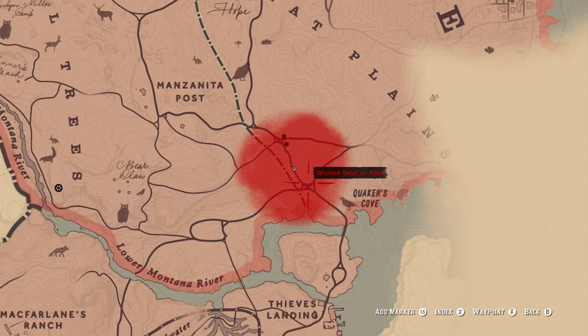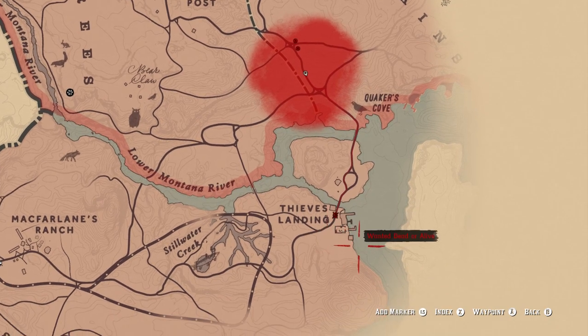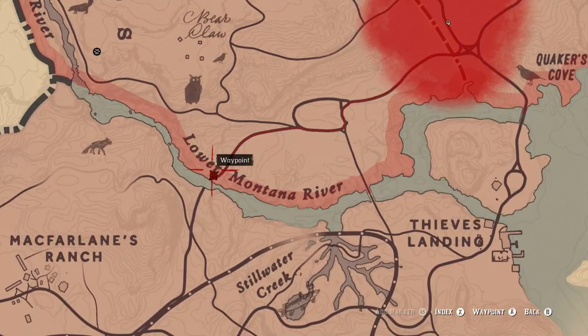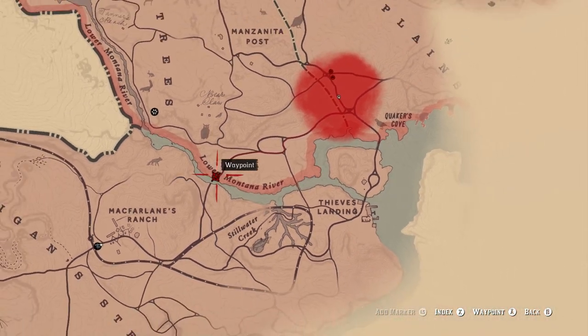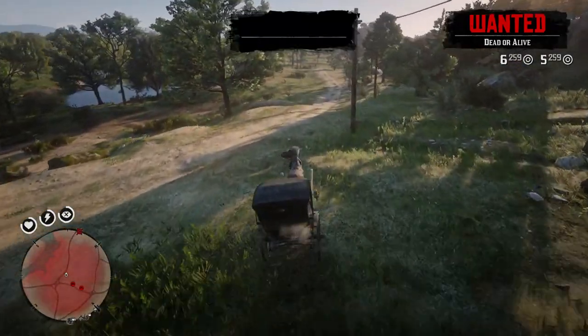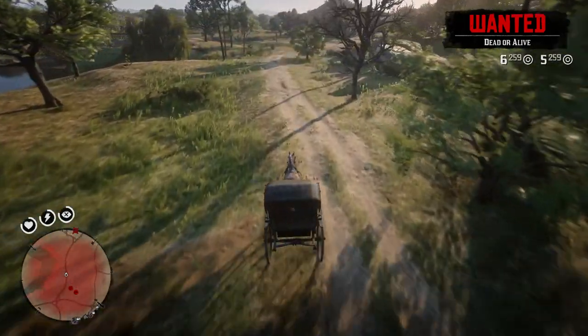Now we are here at the fork, a three-way road, right? If you want to go into New Austin through Thieves' Landing, this is one of the local hideouts. Just take this way. And I believe there is a wooden bridge here to enter New Austin too. I'm going to take this route because there is one situation I want to talk about later. So I'm going to turn right. Oh, okay, they are pretty close to me, so I guess I don't have to use my gunshot to lure them.